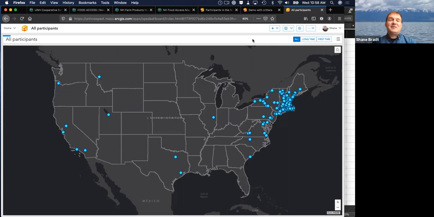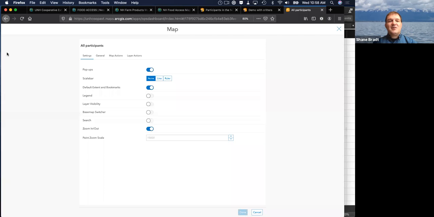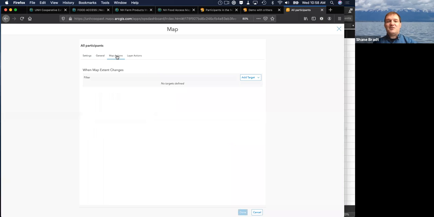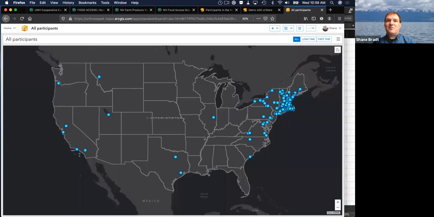But I will say that the trick with the map is that you do have the map actions that are different than the others. The map can do things by extent. So the combination of what things you want to filter by geography, you really only have the map that can reach out and filter other things. But I don't know that there's a specific best practice that I have seen or developed, but there's a whole bunch of different ways that you can have it work, which is not a satisfying answer, but it's the answer I have to give right now.